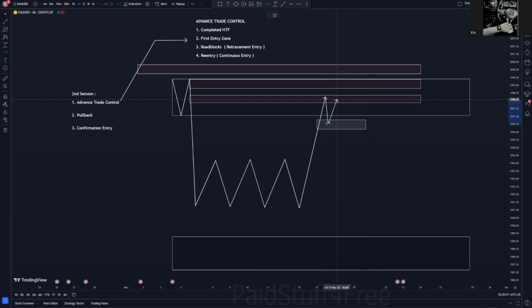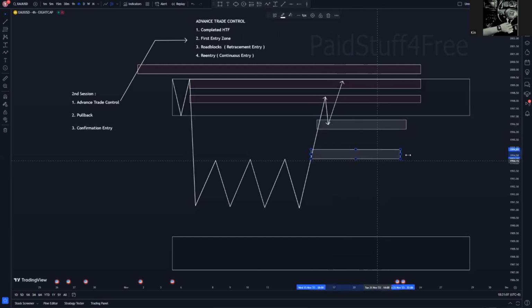And if inside of this first entry zone again, can we use the same zone again? Yes, exactly. Why? Because this zone is still valid. Get into the sell zone. If there is no confirmation entry, the price is going to keep on going up like this. So get into our third first entry zone. This roadblock still remains here.